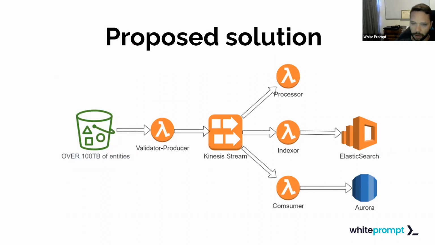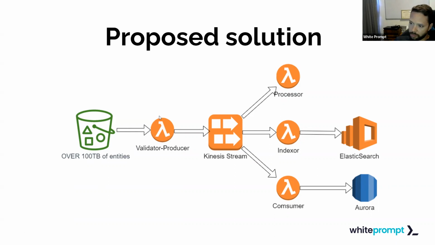Of course, there are other minor things that are not shown here, but in a nutshell, the validation was abstracted to a lambda that did it once. It had to read the files, parse them, validate them, and then push the entity directly to the Kinesis stream. That's the beauty of Kinesis. You don't have to send event information. You can just push the entity in there as a blob, as a stream, as anything you want.